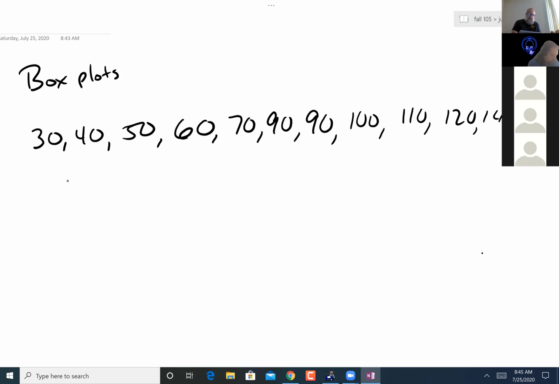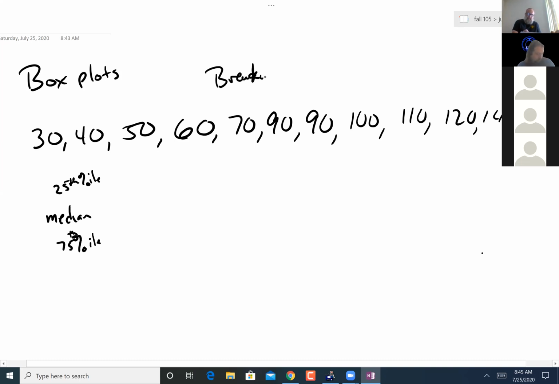So what we're going to do on these box plots, we will always find the following things. We'll find the median, we'll find the 25th percentile, and we'll find the 75th percentile. And what we're going to be doing is breaking the data into quarters. That's all we're going to be doing. We're going to be breaking it into quarters: the lowest 25th percentile, the next 25th, the next, and the upper 25th percentile. That's all we're going to be doing. And we're going to be delineating it with, in essence, a box. Okay, so it's pretty easy to do.